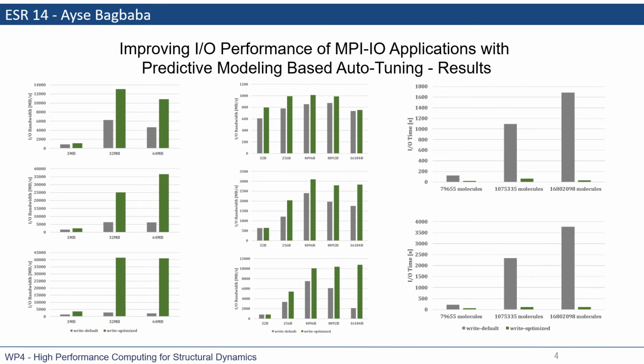We have validated our model using two I/O benchmarks, IOR and MPI tile I/O, and the Molecular Dynamics Simulation Program LS1 Mardin. Using the model, we achieve an increase in I/O bandwidth of up to 18 over the default parameters for collective I/O in IOR benchmark, 5 over bandwidth for non-contiguous I/O in MPI tile I/O benchmark. We got up to 32 improvements for 16 billion particles in LS1 Mardin checkpoint writing.